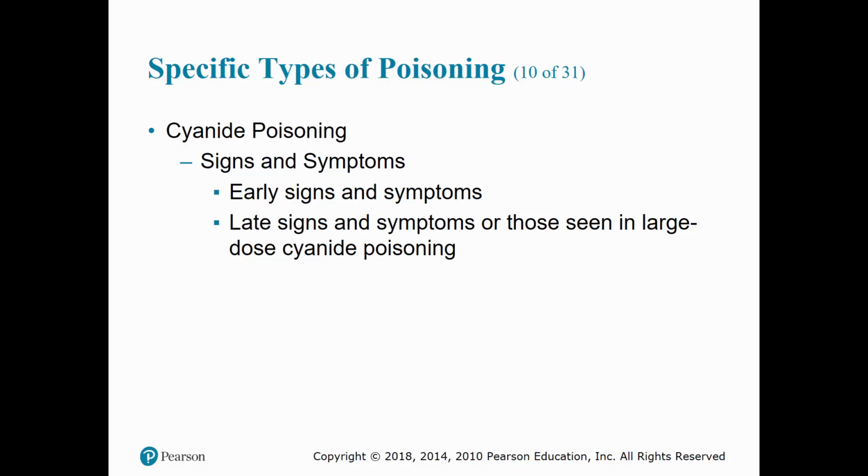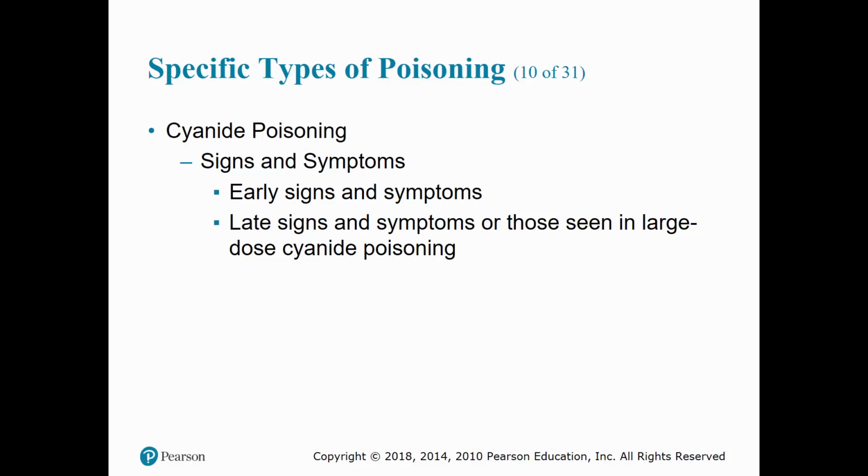Cyanide poisoning in large doses can cause death within a few minutes. If you ever watched an old spy movie and you would see them pop a pill or eat a piece of candy or crack a tooth and then suddenly die, it's from cyanide poisoning. They've poisoned themselves. The patient may progress quickly from early signs and symptoms to more severe effects.